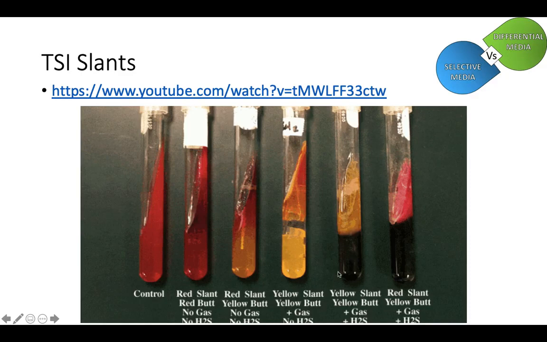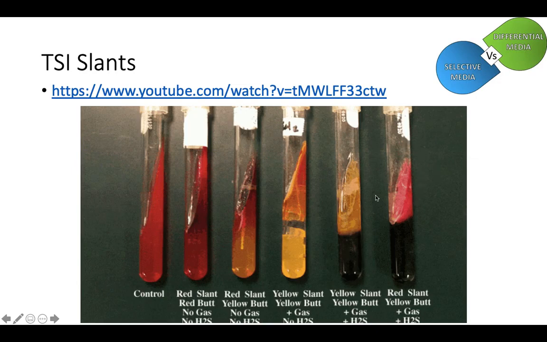So this particular species was able to eat glucose as well as lactose and/or sucrose, but it also is able to produce hydrogen sulfide. That hydrogen sulfide production occurs anaerobically, in the lack of oxygen, in the butt portion of the tube. You can see the dark black hydrogen sulfide is going to obscure the bright yellow of the acid butt. So you can't see it. It's there, you just can't see it because of the hydrogen sulfide. The black hydrogen sulfide covered it up. So A over A plus hydrogen sulfide is how you would report that one. A over A plus black hydrogen sulfide.